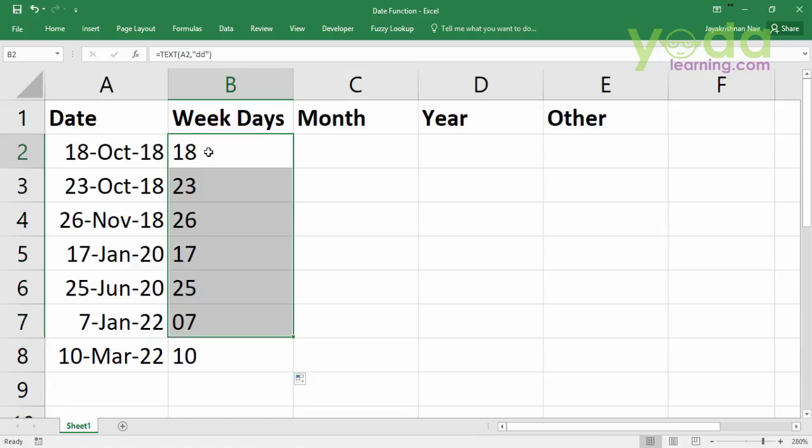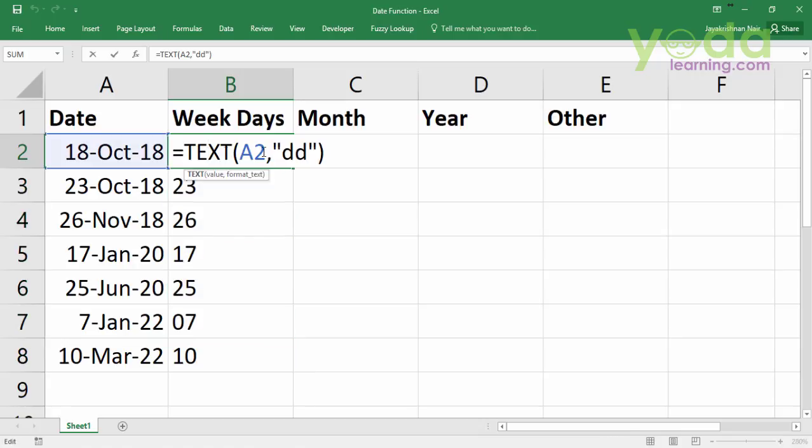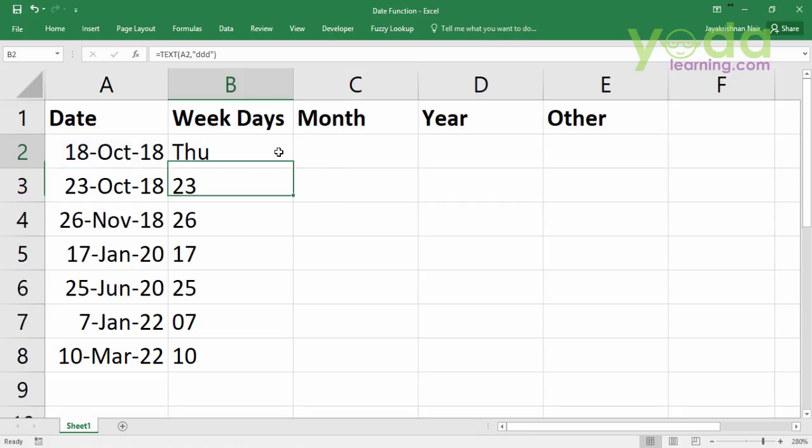So it becomes properly formatted data. Now that's for double D. Let's try another one. Say rather than double D, I go with triple D. Now that's the magic. As you can see, it gives me the result that this particular day, 18th of October 2018, is actually Thursday. Let's find out the others as well.